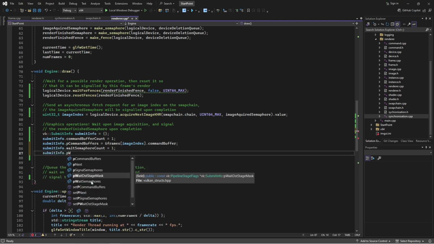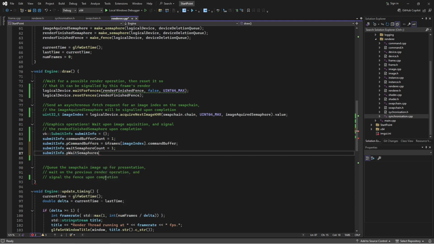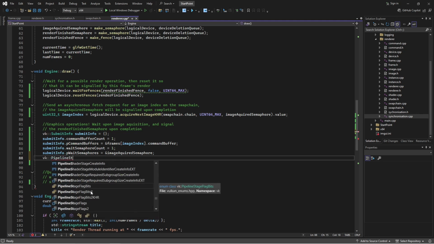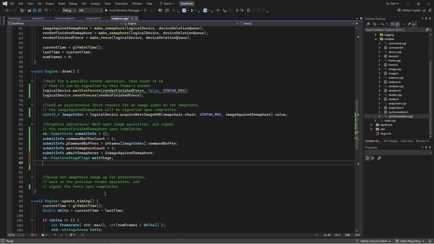Then we have the waiting semaphores, and in addition to that, we're also going to need to specify which stage we're going to wait on those semaphores at. So what was it? It was the image acquired semaphore, and then I'm going to need to describe the waiting stage.